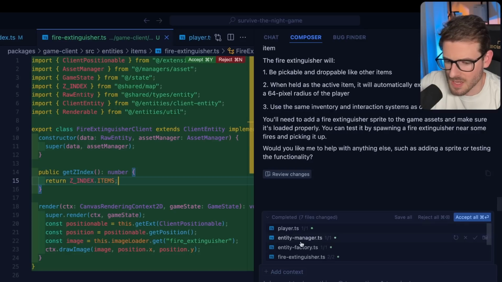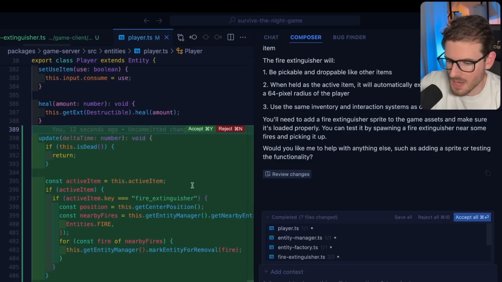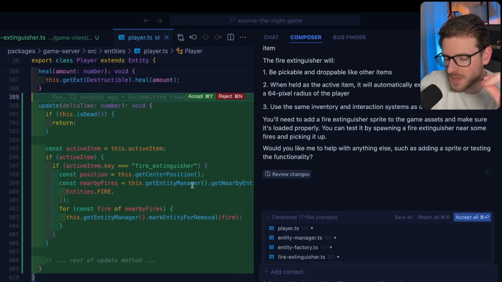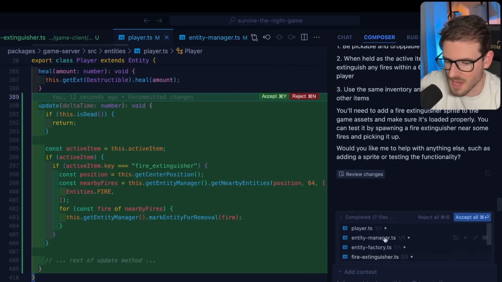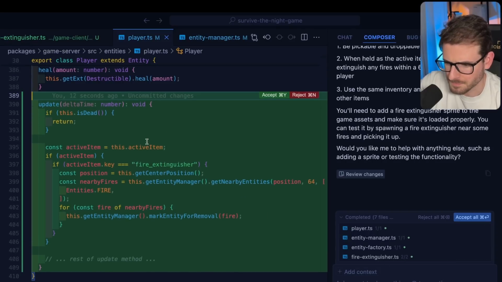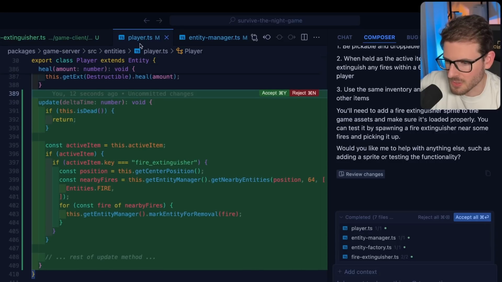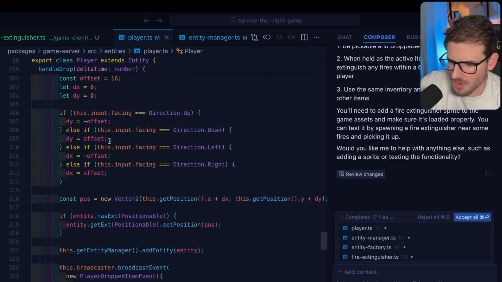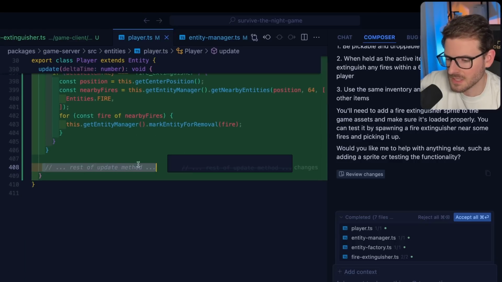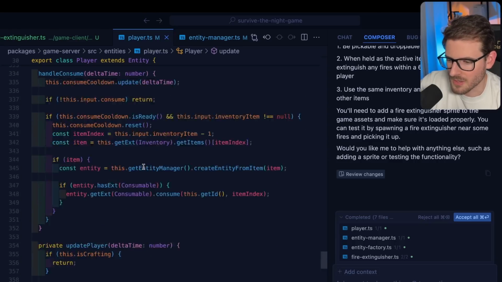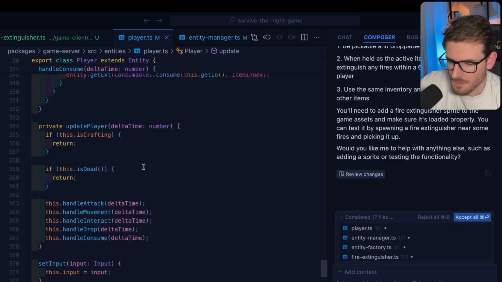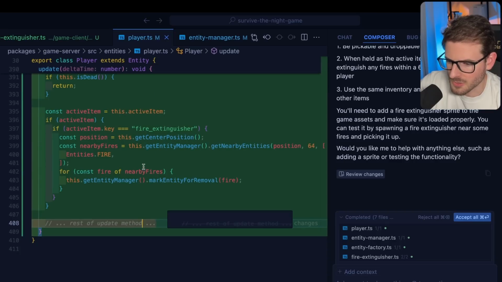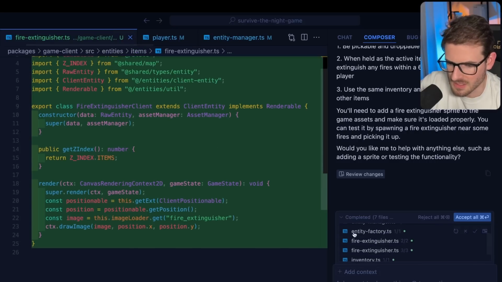So right now it actually created, hopefully, the fire extinguisher. You read through the code. This is important, I mentioned this at the start. Read through the code. Understand what it's doing. Correct the AI if it's wrong, if the code looks wrong. Okay, but let's read this one. So the player, when you update it, this is totally wrong too. So here's another thing I've seen. It basically deleted all of my code. I don't know if this file got a little bit too large, but it's also trying to do the logic for the player inside of this. It should have done it inside the fire extinguisher.